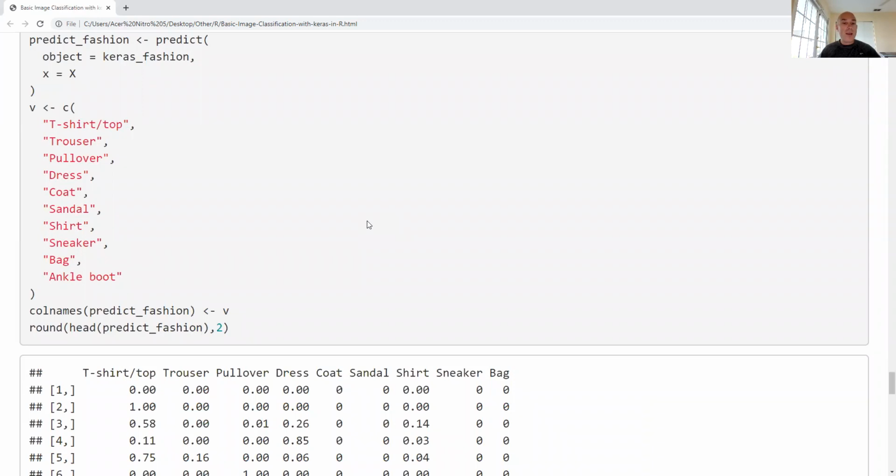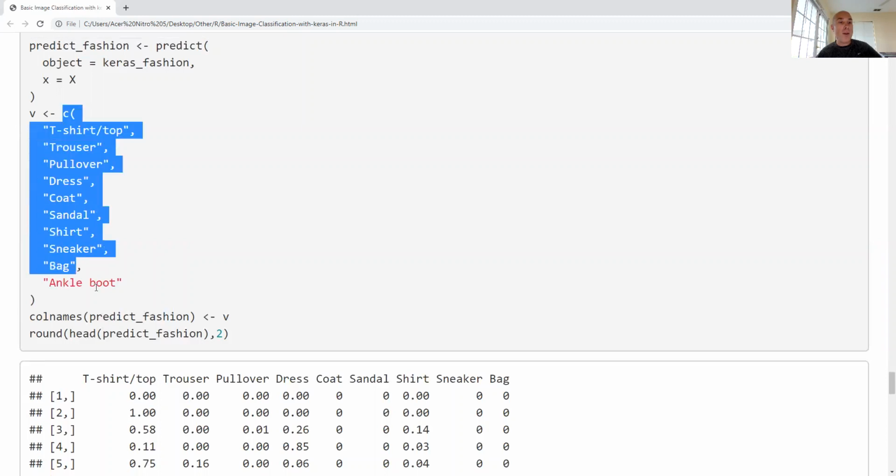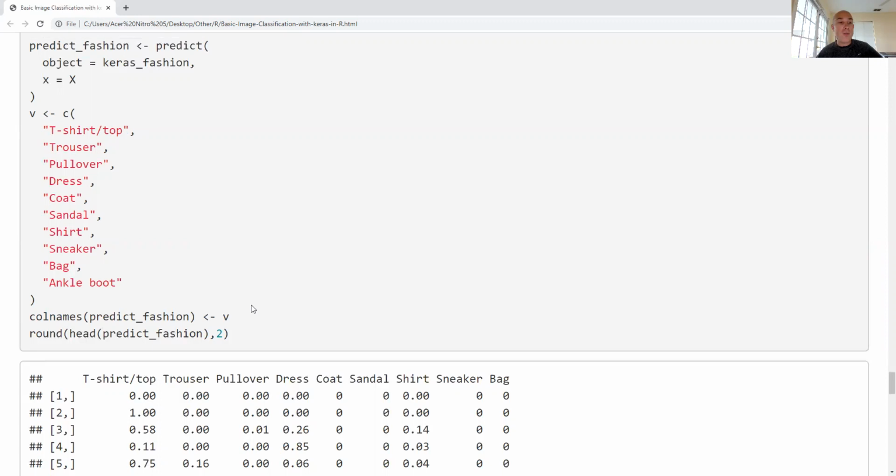All right, so now let's go ahead and take a look at the prediction. So now what I want to do, I want to run predictions. Now in real life, what would be happening is I would get new data coming in. I need to make a prediction on it. I need to make a classification based off of data that I've never seen before. But I'm just going to go ahead and reuse the data just so that we can proceed and explore things. And so here, I'm dropping the model into the predict function. Here, I'm going to get some column names going so I know what each item is.